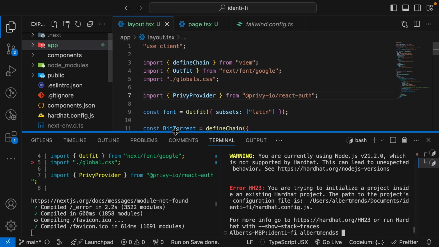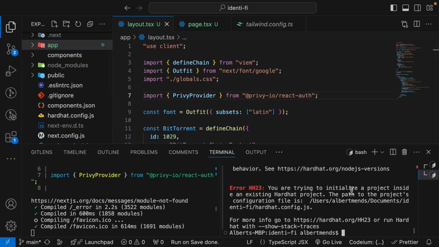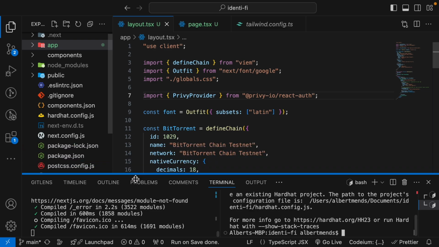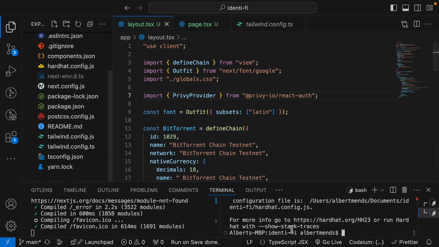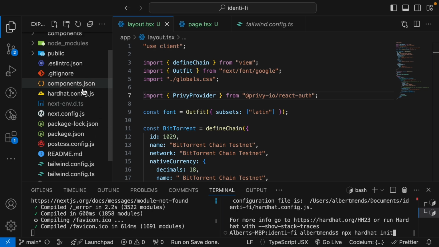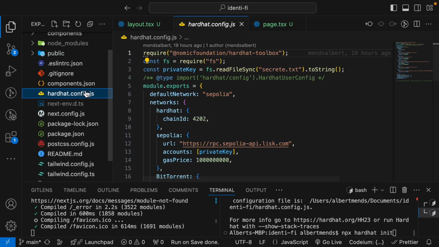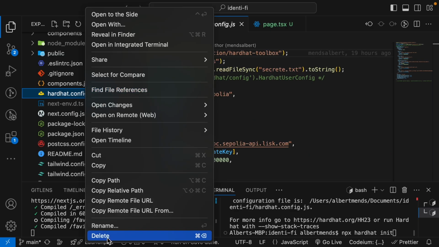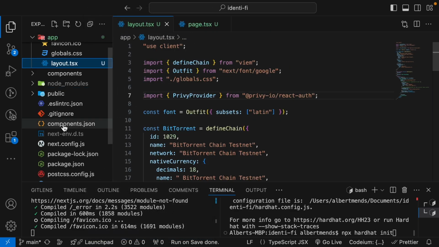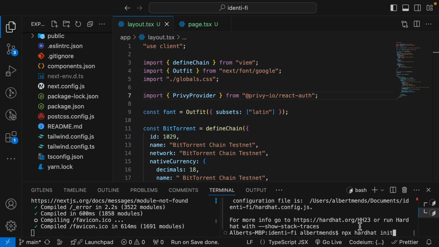Okay, so I have an error here which says we are trying to initialize a project inside an existing Hardhat project. So I am unable to run this command because I already have a Hardhat configuration. So I will delete everything here, and then run the command all over again.